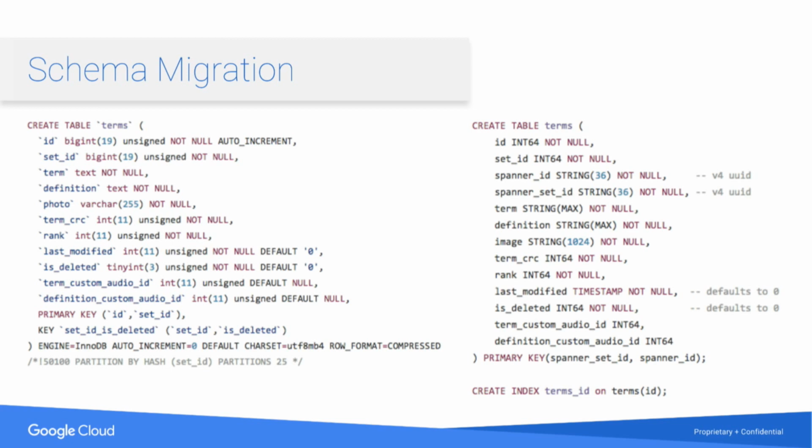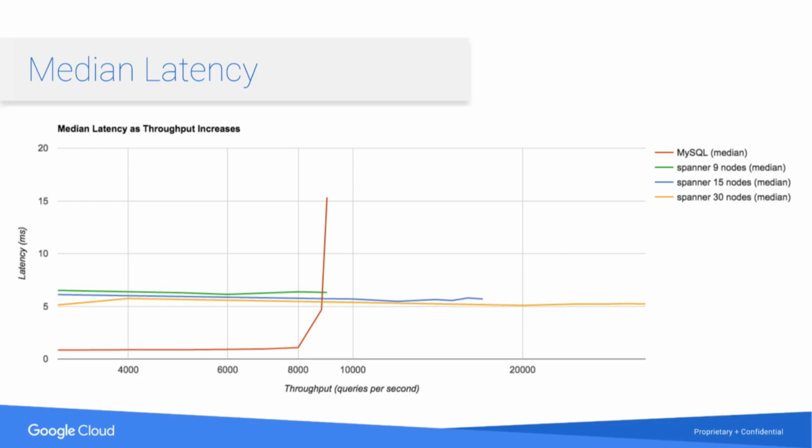There are some changes in terms of the primary key that's being used to accommodate how data should be distributed across the distributed system that is Cloud Spanner, and they had to basically replace an auto-incremented integer as the primary key with a universally unique identifier to make sure that the data is distributed and sharded. But other than that, it's been a fairly straightforward looking migration in terms of that table.